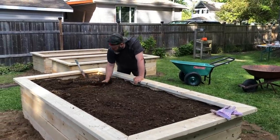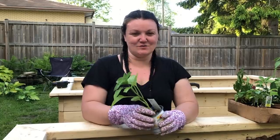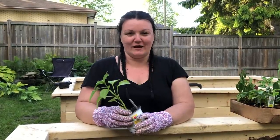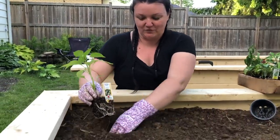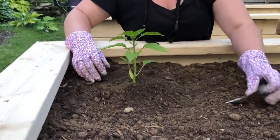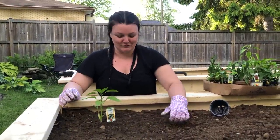He loves all the smells — he's a basset, he's a ham. This part is the most fun because now that we're done with at least one of the boxes and it's totally filled, I get the privilege of putting in the first plants going into this garden. We're going to put some peppers in this area and tomatoes in the one behind us, and then we have a whole bunch of other fruits and veggies to grow. We have about 12 different varieties of peppers to plant. I'm just going to use the tags they come with for now so I don't forget where I put everything. Then we're going to make our own custom tags with the kids — they're going to hand-paint and do the writing on all of their little tags.